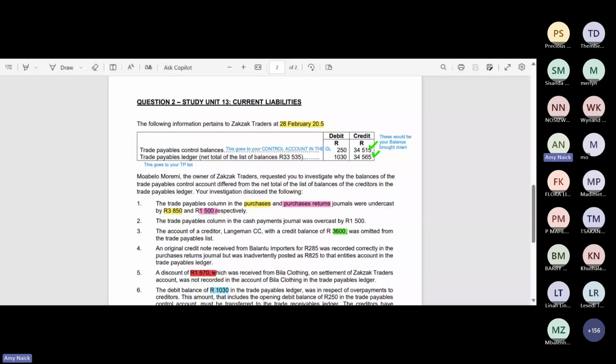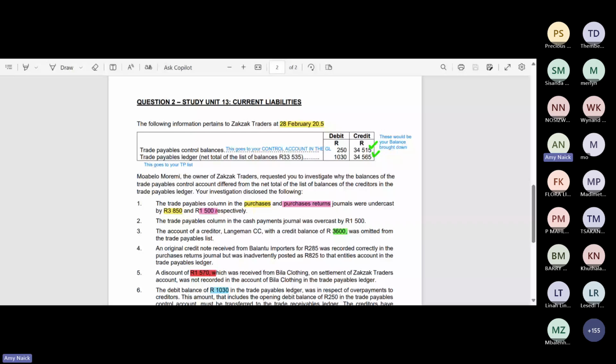And then if we look at the purchase return, if you have a creditor, you record the purchase, you'll raise the creditor in your creditor, which is the trade payable control account. And that is to record basically the purchase of goods or material or whatever that supplier provides you. So if you're then reducing, if you're returning something, if you were recording it as a credit, that return will then be the contra, which is then the debit, or the opposite rather. So effectively, you're going to have a credit and a debit. The credit will be related specifically to the purchase that was undercast, so 3,800, and then the 1,500 is going to be the debit.